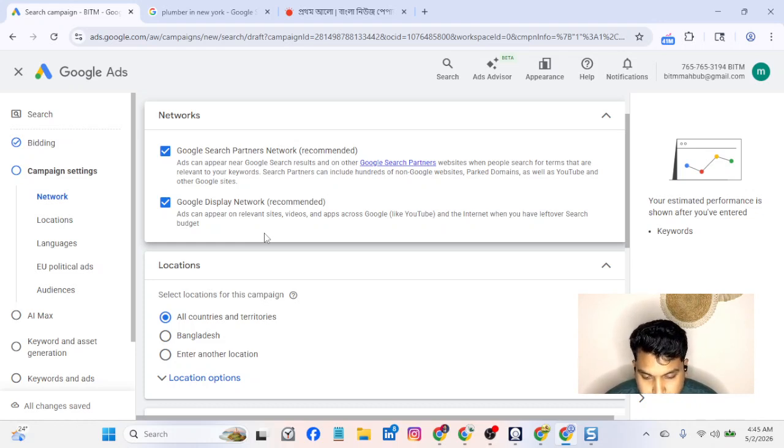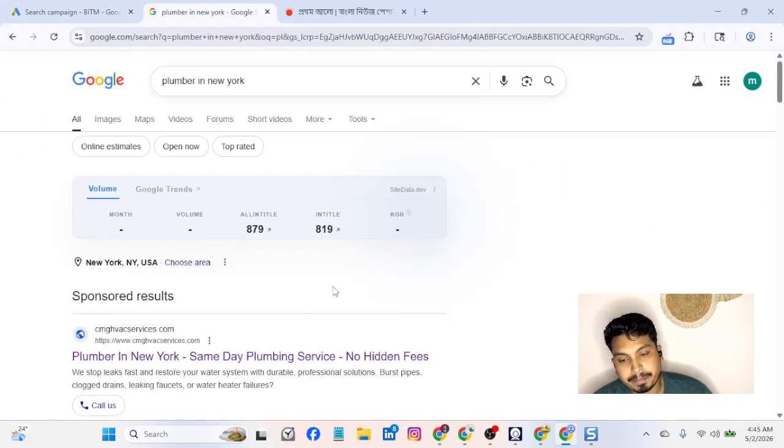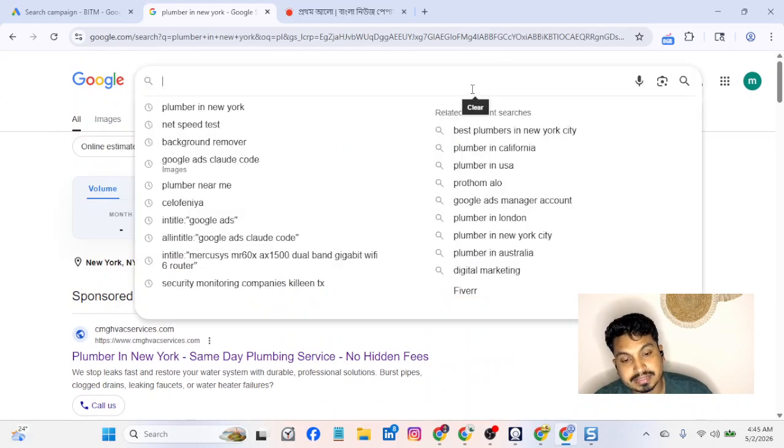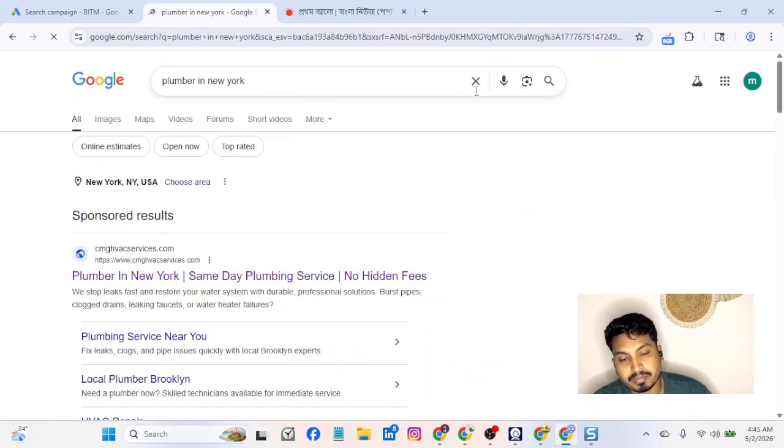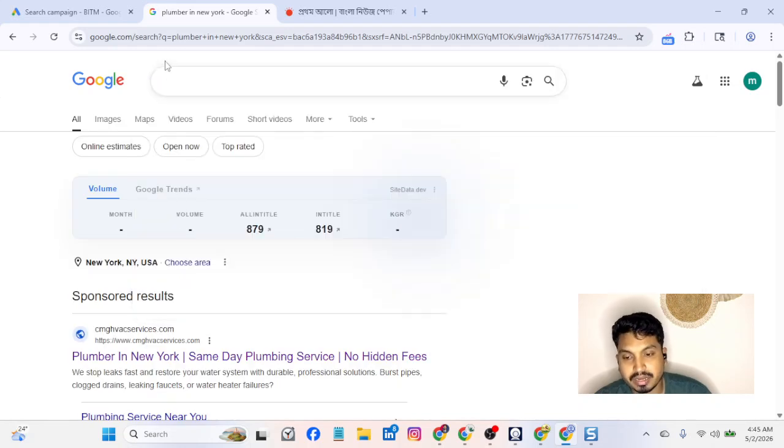So what actually happens? In these partners, there are not high-intent clients found, because in the search term, the customer searches for things like "plumber in Newark" or "plumber near me." Those are the keywords. So they are searching for your services.